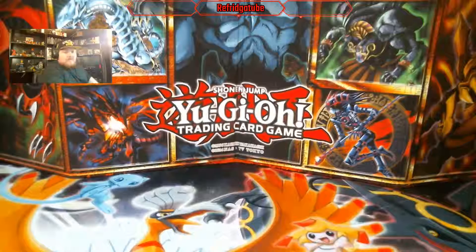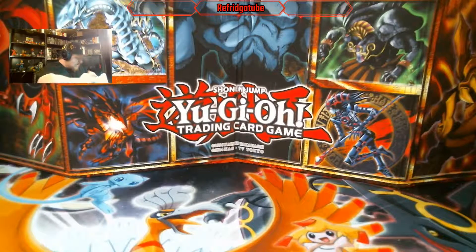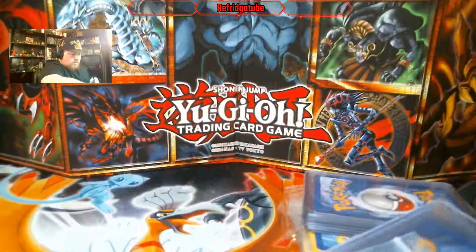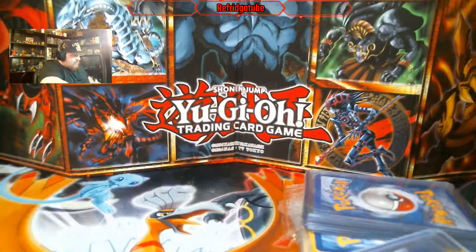Without further ado I will just cut the side of this open. I don't know what's in it — it could be booster packs, it could be mystery packs, it could be raw cards, it could be whatever. And it looks like it is a lot of raw cards, which is cool. There's a little charm in there and some pins. We'll shred that after.